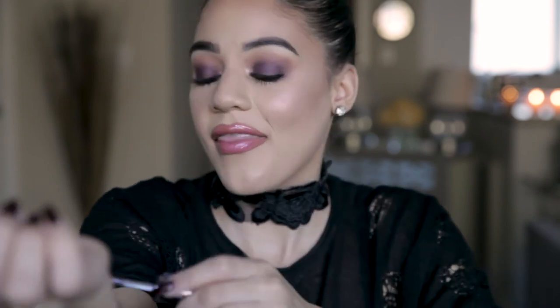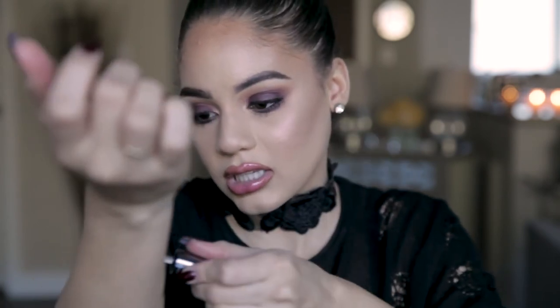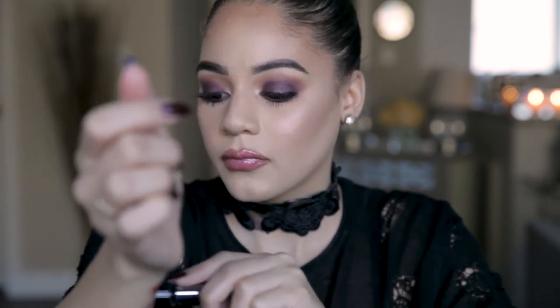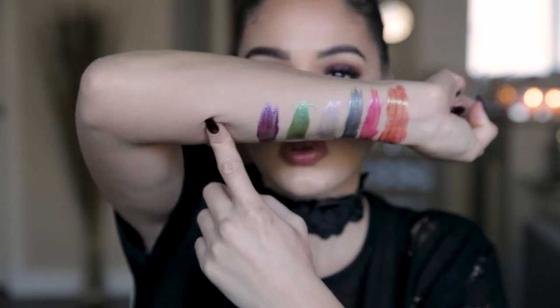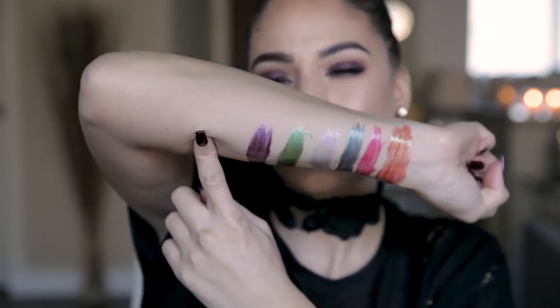The second to last one is Queen's Violet — perfect for a queen, and it's purple, which is my favorite color, so I think it's meant to be. They made this one for me. It's such a pretty violet. I've got to be honest — I was a little nervous about this collection because I'm obsessed with nude lips and don't really consistently go crazy with my lips, but these I feel like I could rock every day. You don't have to cover your entire lip — you can just do a little pout in the middle, mix it, or do a whole look. This is gorgeous, a true violet. I would rock this as a liner too — I feel like you could even use it on your eye.